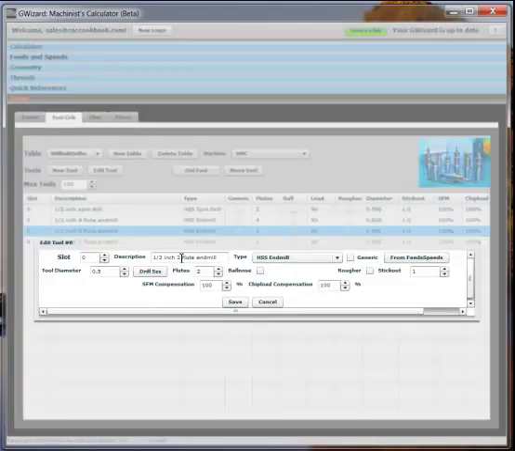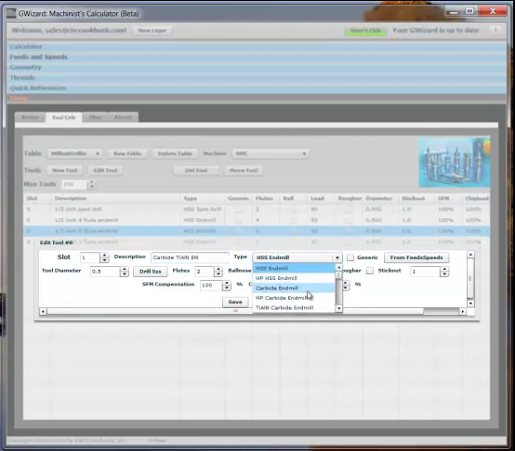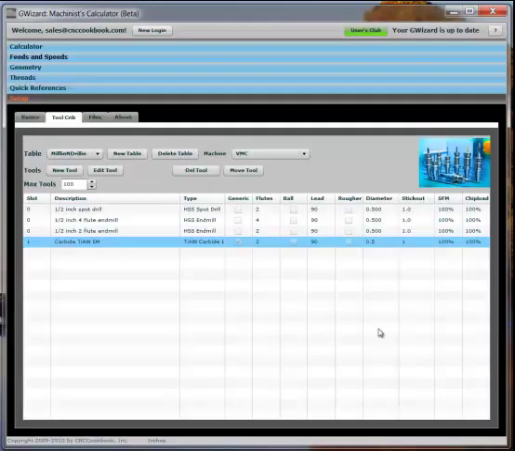Let's create our, I'll put it in slot one, let's create our carbide end mill. All right, so we give it a name. We pick the tool type. We set it to be generic because we're only going to create one entry here. And when you actually go to use it in feeds and speeds, you'll enter the particulars for this type of tooling on a case-by-case basis.